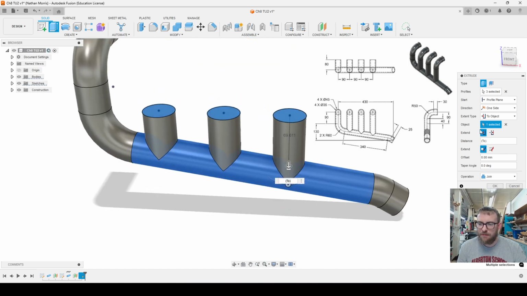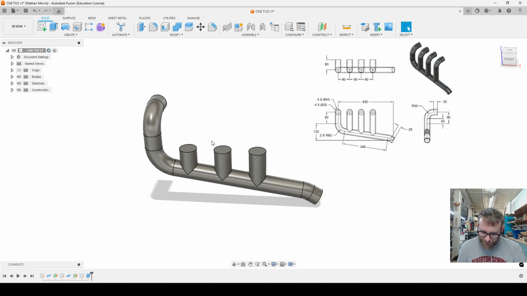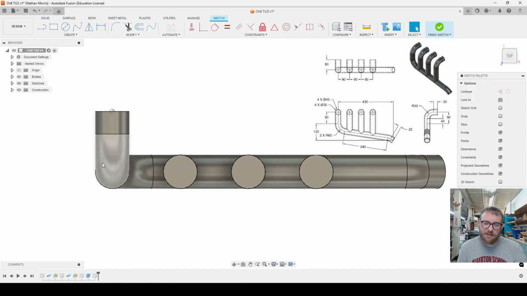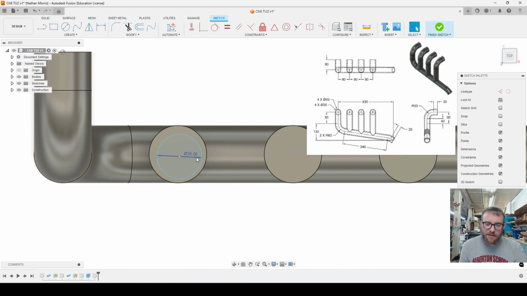So with that, we have all the options that they want selected. We'll hit OK. But these are solid, so we need to hollow them out. So we'll create a new sketch on top of these sections and make some circles that will be the inside of the pipe. These will be 35 millimeters, which is 10 less than the other circle, meaning 5 on top, 5 on bottom, 5 all the way around. So it'll leave a wall thickness of 5 millimeters. We will make this circle concentric with that one.